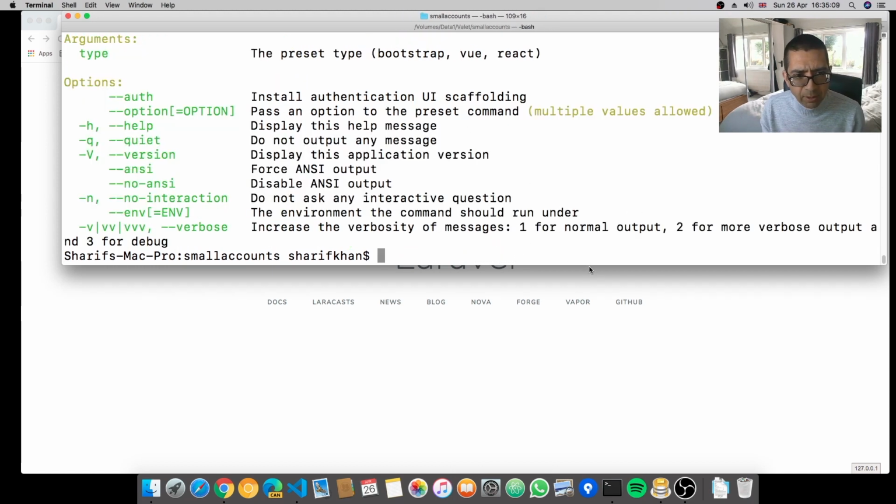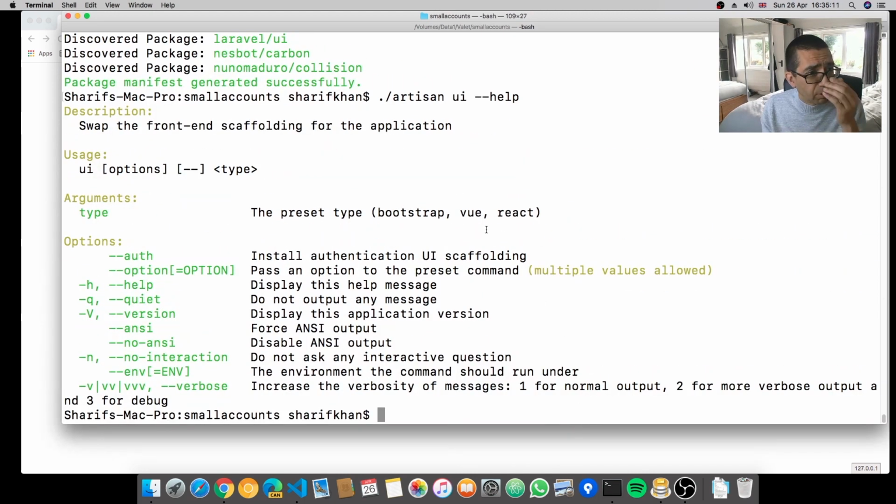I'm just going to make this a bit bigger so we can see what's going on. Swap the front end scaffolding for the application. No, this is when we come to... oh no, we do want to install Vue, but this isn't what I thought we were doing to get the layout.